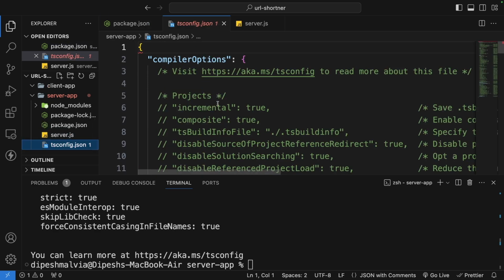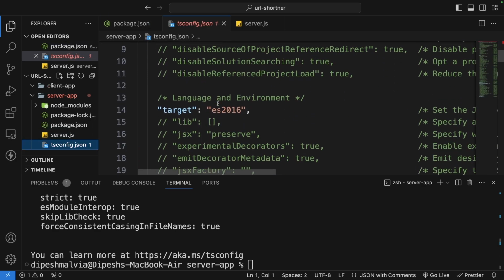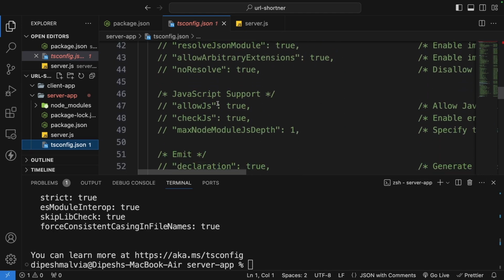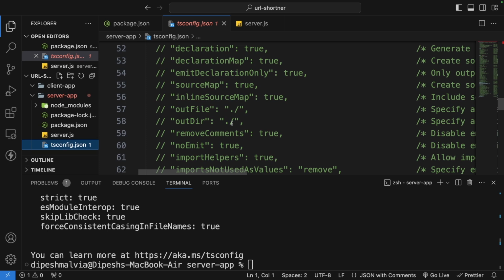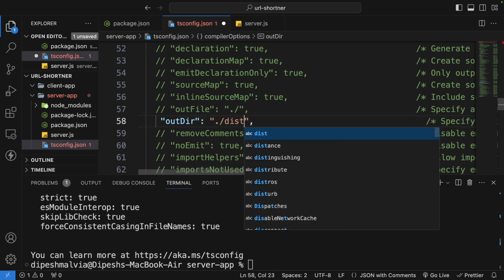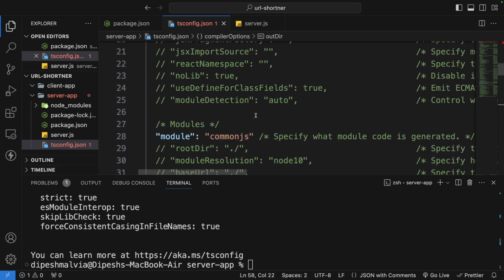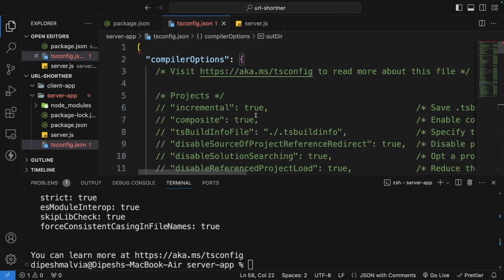Now we can go to the tsconfig file, and here we are not going to change anything. We'll just change the output directory. So let's change the outDir, and to this outDir I'm going to add dist here. So whenever I build my app, it is going to generate a dist folder, and we are going to have all our TypeScript files converted to JavaScript files. All right, so we have this TypeScript configuration also. I'm going to use the default configuration file and not change much.